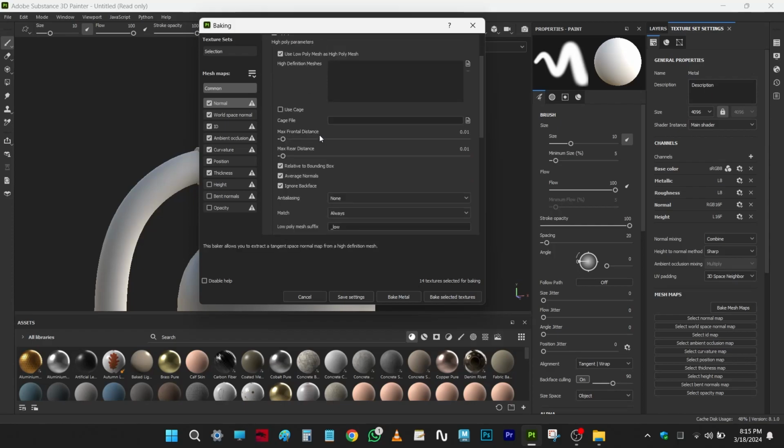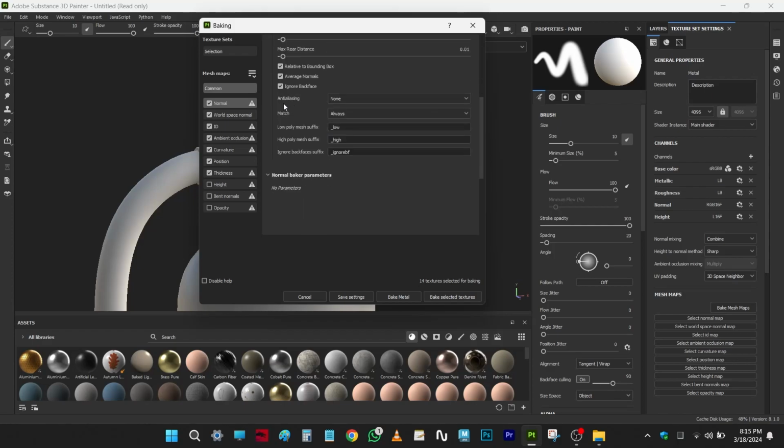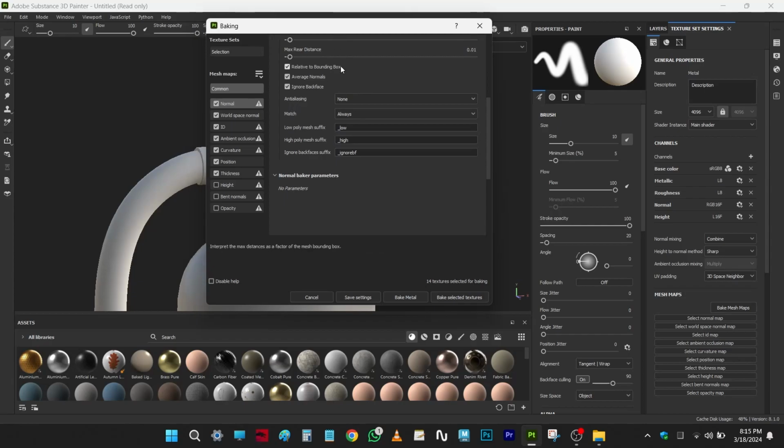And then moving to the bottom a little bit, the anti-aliasing. I hope everyone is familiar with anti-aliasing: the jagged edges we get on the model. In texture also we're going to avoid them. So for anti-aliasing, the level of quality, the subsampling will be around 4 by 4. So we can click over here.